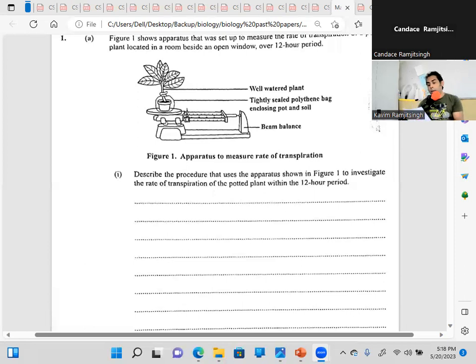Question two, carbon cycle. State the name of the processes numbered 1 to 4. So 1 is photosynthesis. Carbon dioxide leaves the atmosphere and enters the leaves of the plant. And then we'll have part 2. There is your plant respiration. Carbon dioxide goes back into the atmosphere.